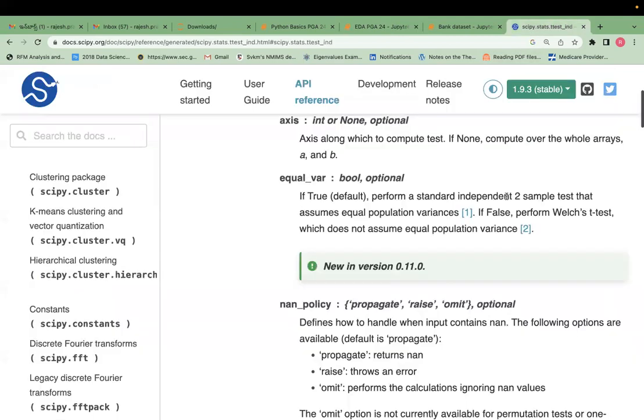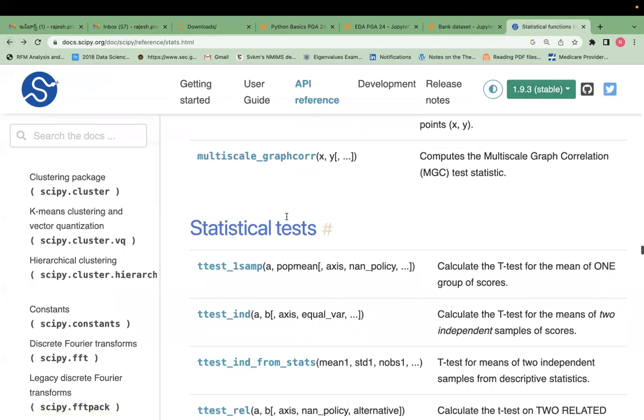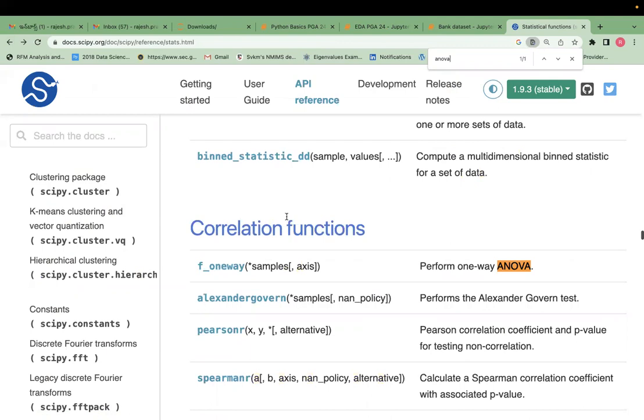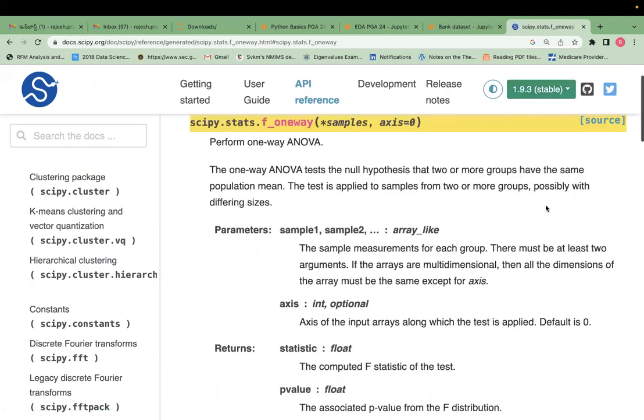Now, SciPy dot stats, go back to the functions page, Control F, ANOVA. You will see here: perform one way ANOVA, f underscore oneway.